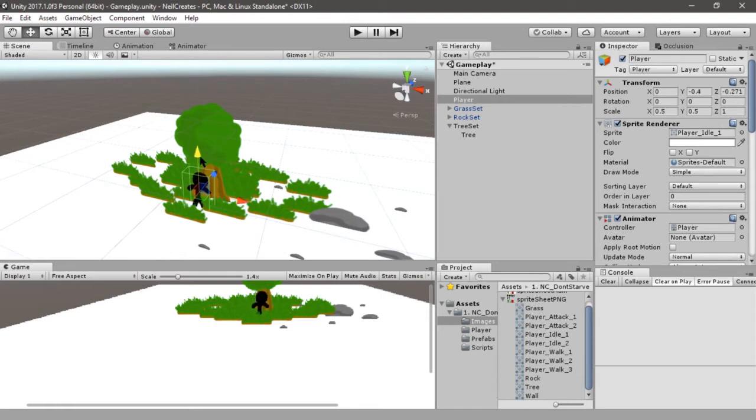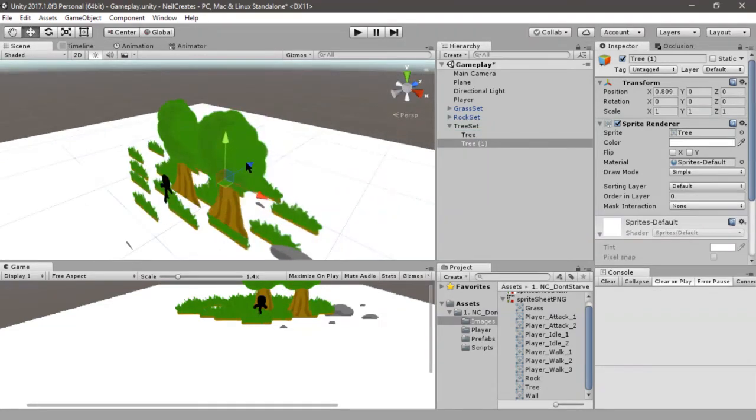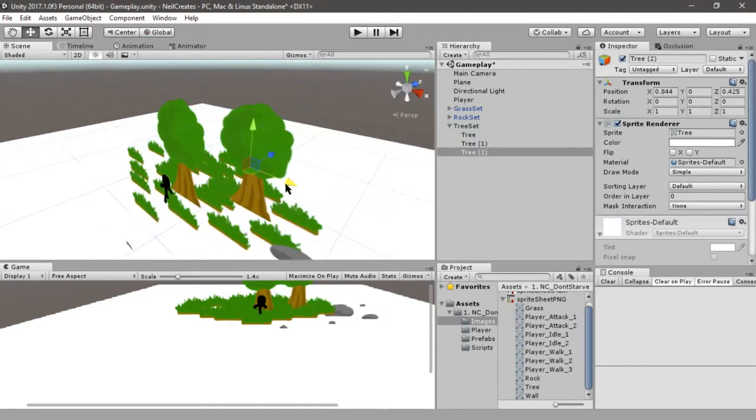Smaller. It's just a matter of perspective, guys. That's too much. Alright, so for our tree, let's just make it like these.